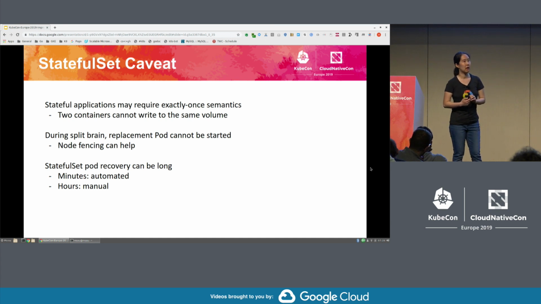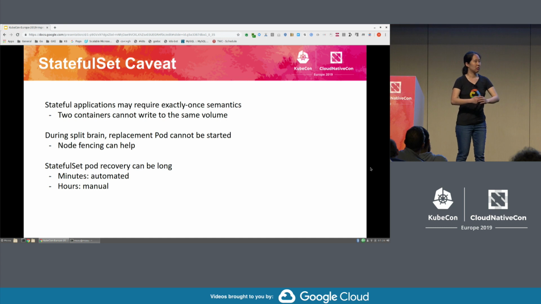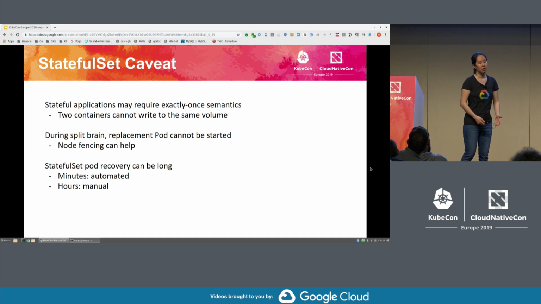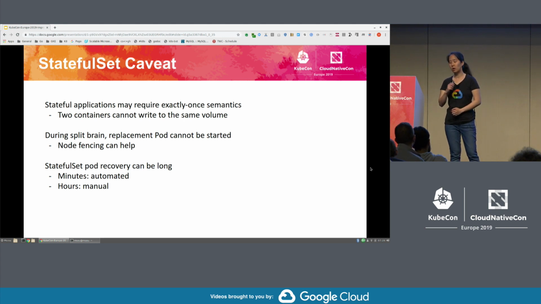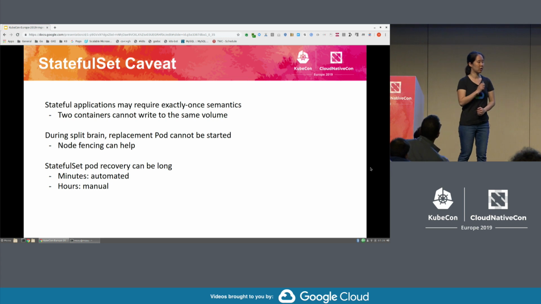What happens is that it gets into a terminating phase, and then kubelet on that node will start tearing down the containers, and then once those containers are torn down, it's going to tear down the volumes. And kubelet is going to be the one that finally deletes that pod object from the API server, only after it has confirmed all the containers are not running anymore and all of the volumes are unmounted.